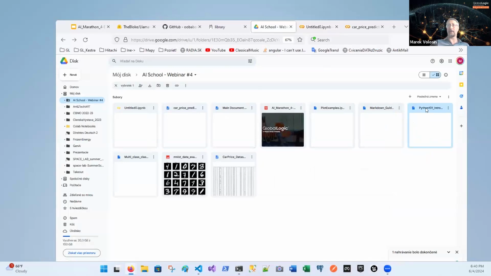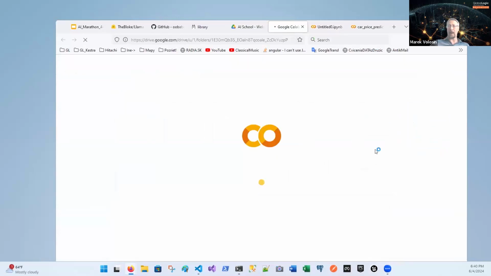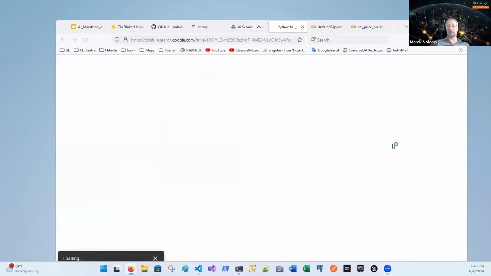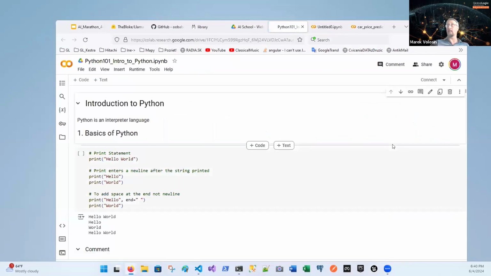This document is about Python commands. And if you want to do machine learning, you need to know Python.